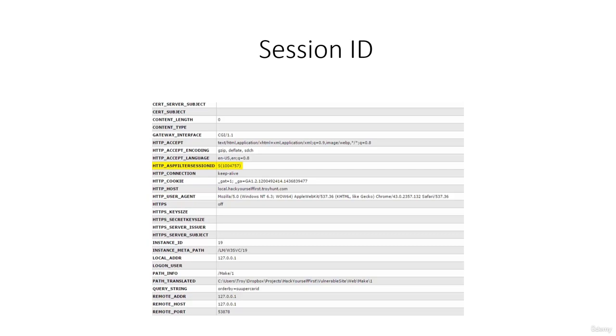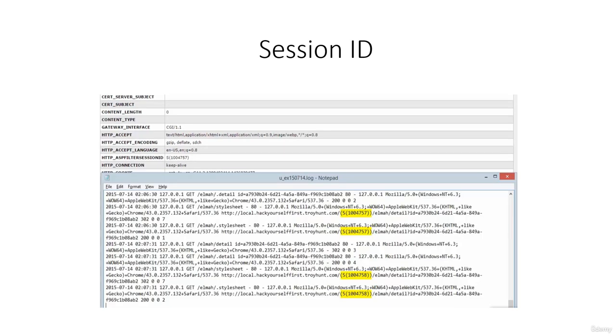It happens in all sorts of other logs that occur just during the normal use of this site, even when nothing has gone wrong. Let's take a look at the web server log that we got. As you can see in this notepad, it is a very typical web server log format.